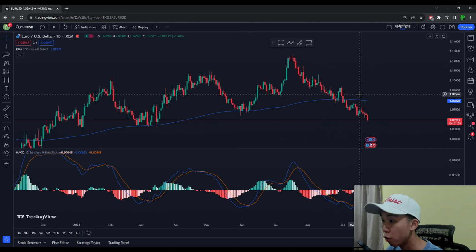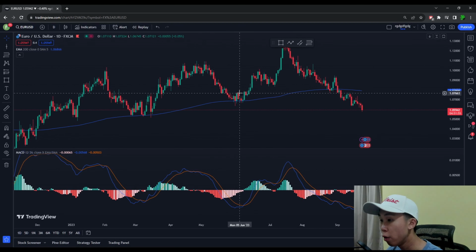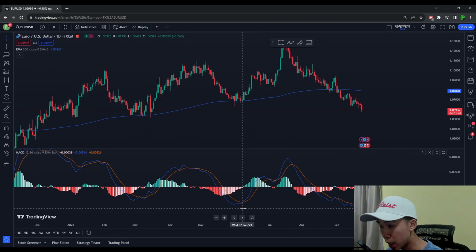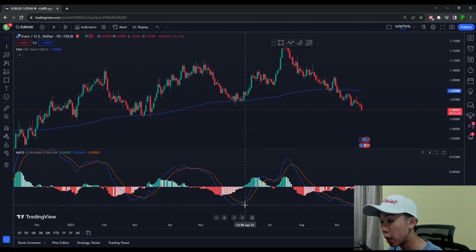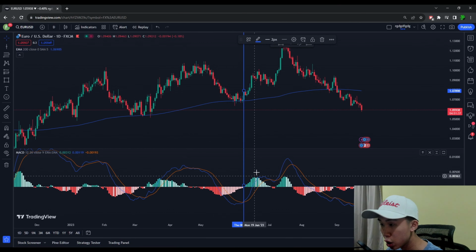For example, over here. So in this case, it's an uptrend. Price is still remaining above the 200 moving average. So we want to look for buys. So we go on to the MACD. We can see that the MACD is actually below the zero level, which is in an oversold level right now. And it is actually crossing, which means that there could be a buy signal. So you are going to take a buy the moment after it has crossed completely.